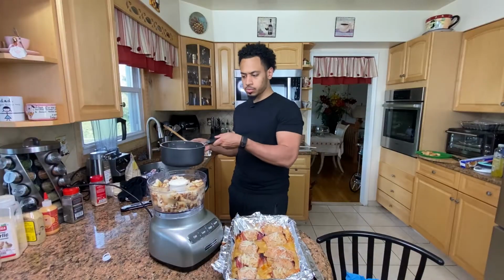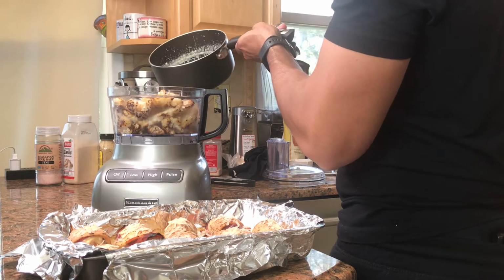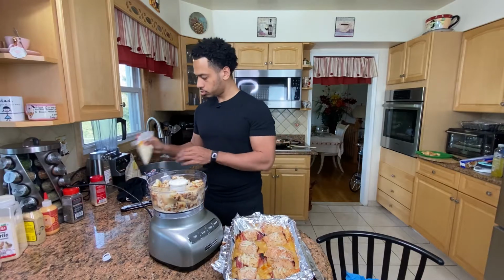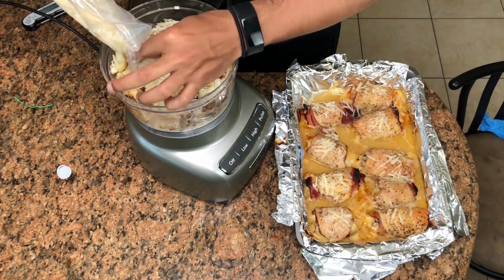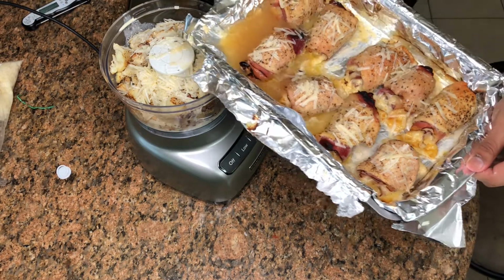Now I am putting a little bit of the heavy cream, but this is just heavy cream and butter. This is not like what I was trying to do. I'm just gonna keep doing this off camera. So just like that. And then Parmesan cheese. Where are we on time? We're on 90 minutes in. And then I just want some of the juice from here, because I think that's good flavor.